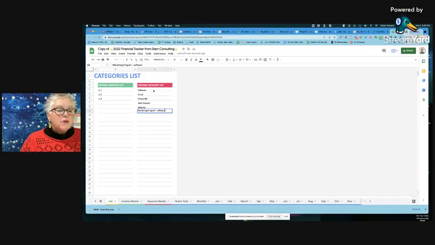It might be your marketing program, which would also be software, but maybe you want to keep that separate, just so you know. So the purpose of this first tab, the list, is just to come up with those standard categories so that when you spend money, you can assign it to a category. I spend a lot of money on books and journals and all that kind of stuff. So that would be another one.